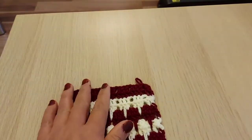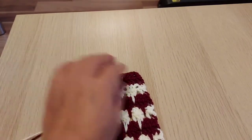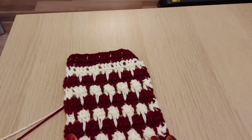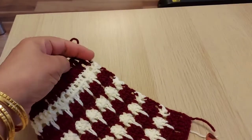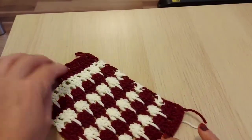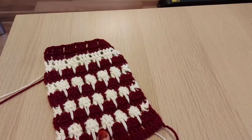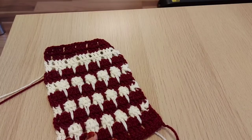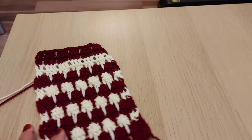So if you want to make baby blanket, you have to multiply. It depends how big you want. So I made just 26 chains for this pattern. If you want to make baby blanket, you can make 90 or you can make more than 110. It depends how big you want.